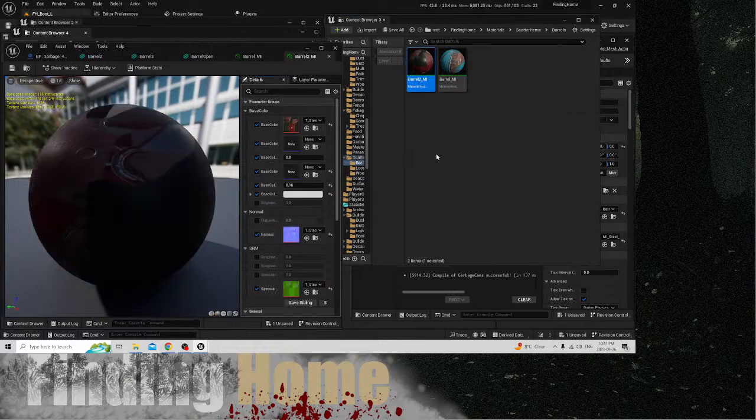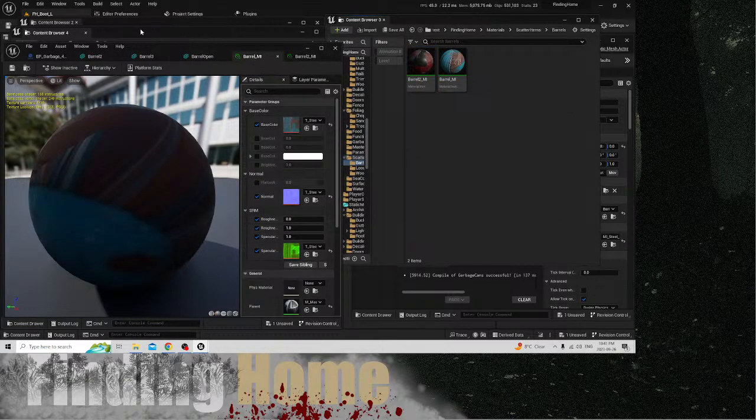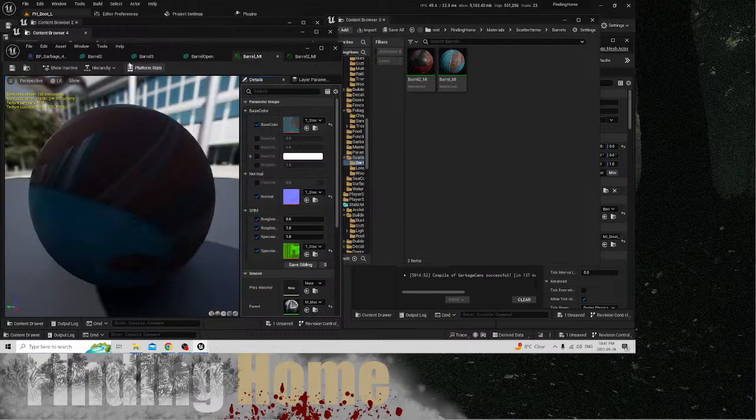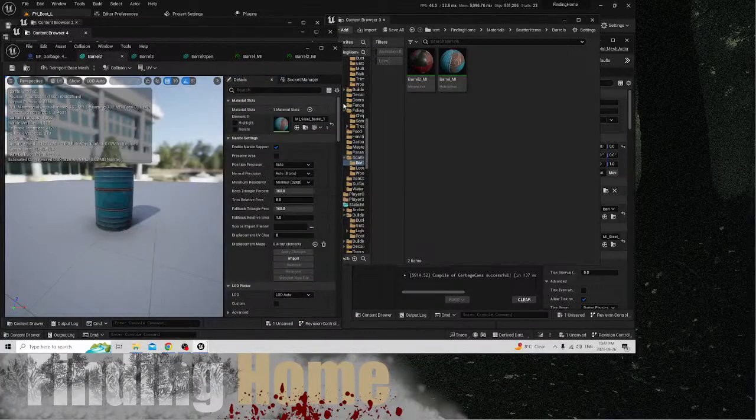Open 2 up as well. So 1, we're going to need to search for this guy. There he is. And since barrel 1 and 2, ooh, I might want to do that. So barrel 1, we'll insert that there. Barrel 3, we'll insert it there. Open barrel, we'll insert it there.